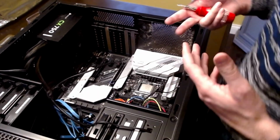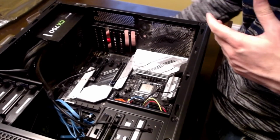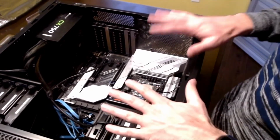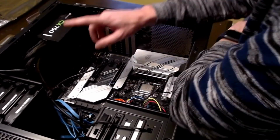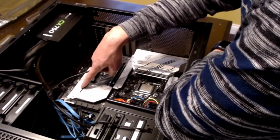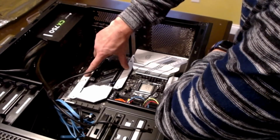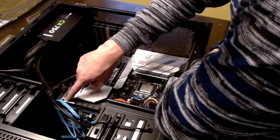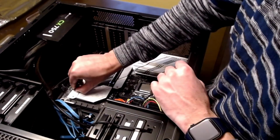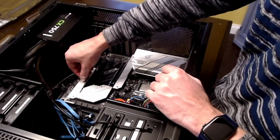I'm going to go ahead and start putting these back into place. I'm also going to have to refer back to my pictures that I took beforehand just to make sure. Now, there's a few stickers here that need to come off, or actually one that I see that needs to come off, and that's this little guy here telling you how to install an M2 on these 2 spots. And then this sticker here actually stays, so just beware, you will have to take some off and leave some on. But again, we're going to go into another time lapse here, and I'm going to put all the cables back on.